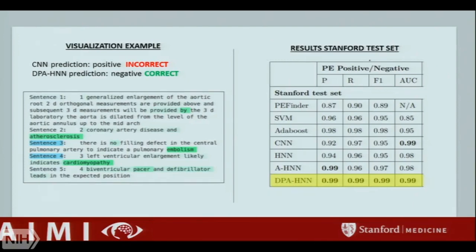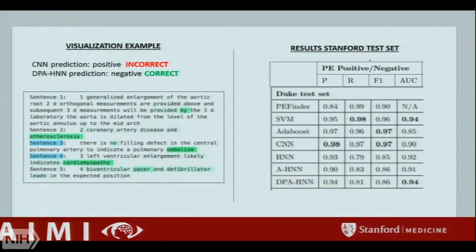And so you can see why maybe the CNN model may not have picked that up. But by maintaining that sentence level weighting, we could see that those words ended up being significant for our second classifier. The results are on the right. This was trained on 4,000 document level labeled PE studies that we had humans do, and we can see that the results were pretty good across the board compared to our other classifiers.